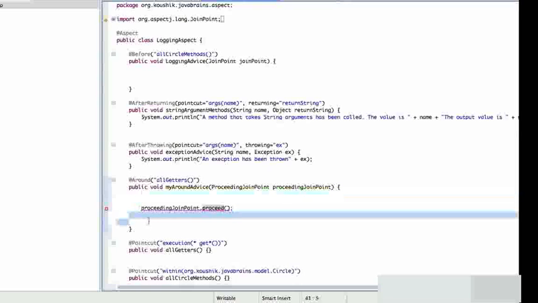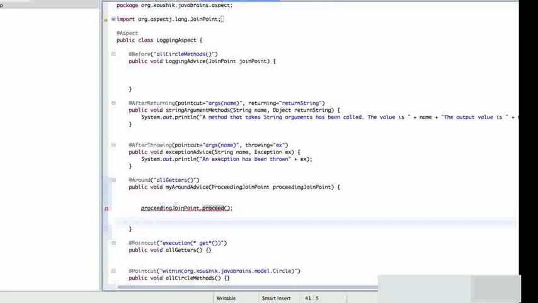Now, when I said you need to have this line if you want the target method to get executed, what that also implies is we have a choice. We can, if we want, skip the execution of the target method entirely.